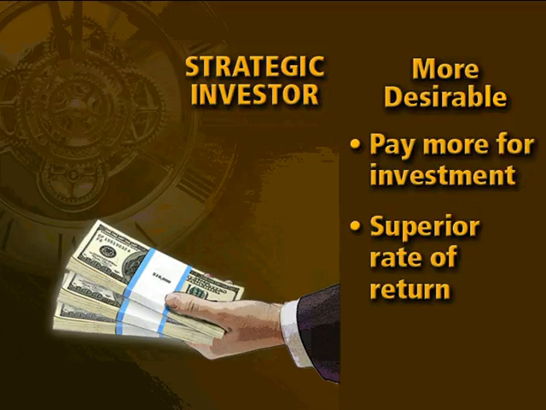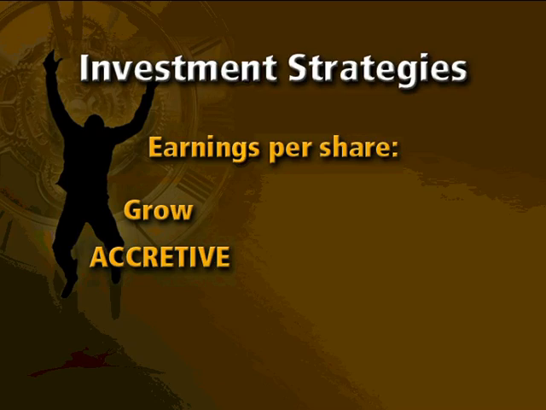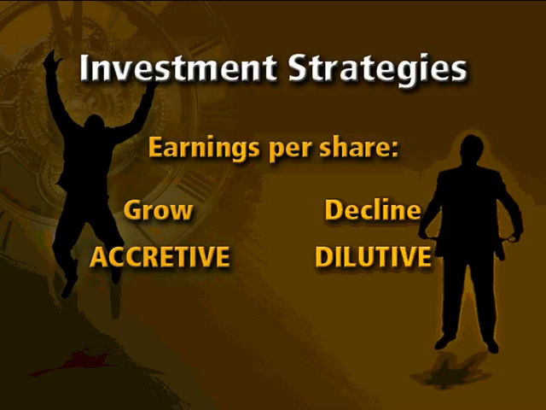When evaluating investments, public companies must determine whether or not they are sound for their shareholders. If you, for example, own 10% of a company that earns $1 million a year, you want your share, or $100,000 per year, to grow. If the company enters into a transaction whereby your share increases to $125,000 annually, you'll be very happy. Conversely, if they enter into a transaction whereby your income declines to $75,000, you won't be quite so thrilled.